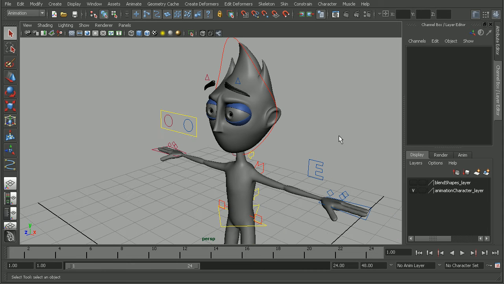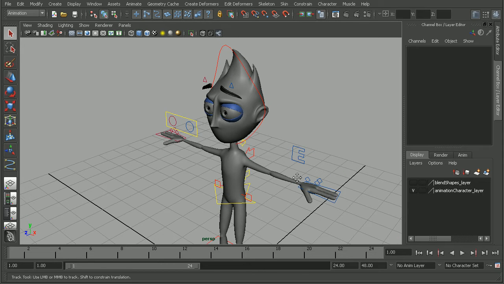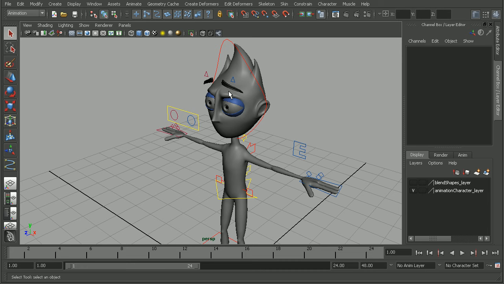Now, as we can see, there's really not a lot of geometry in this particular scene. So if we've gone through some of those little tips and we still get a lot of lagging in our scene, even when we have all of the geometry we don't need hidden, we may want to look into closing other applications or operating system effects. For example, in Windows, there's the Aero effect, and that can really cause some strain on the graphics card. So we may want to look into turning those things off while we're working within Maya.